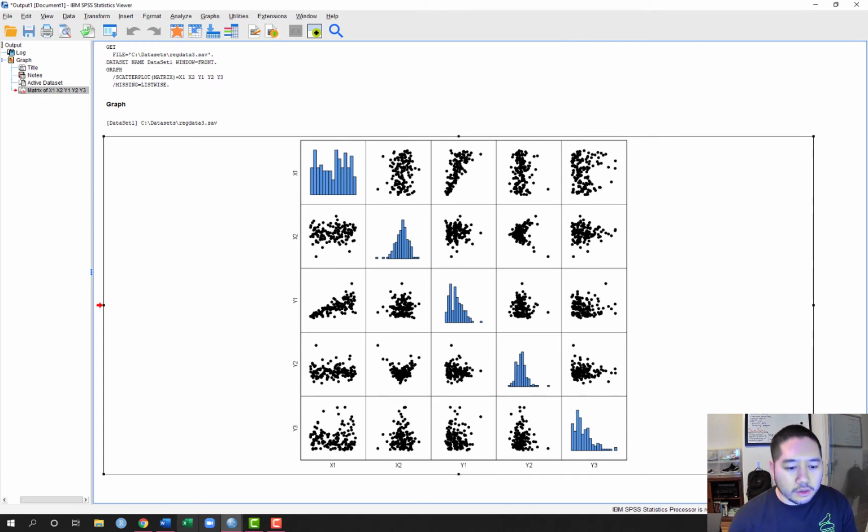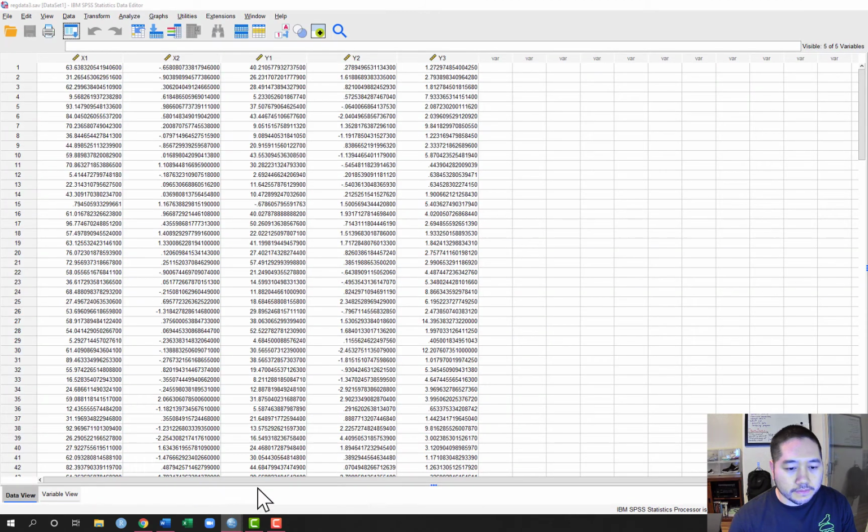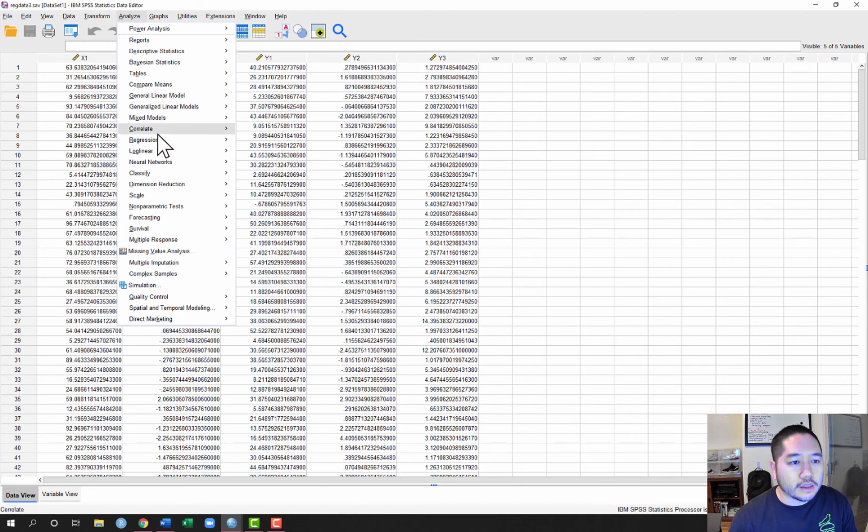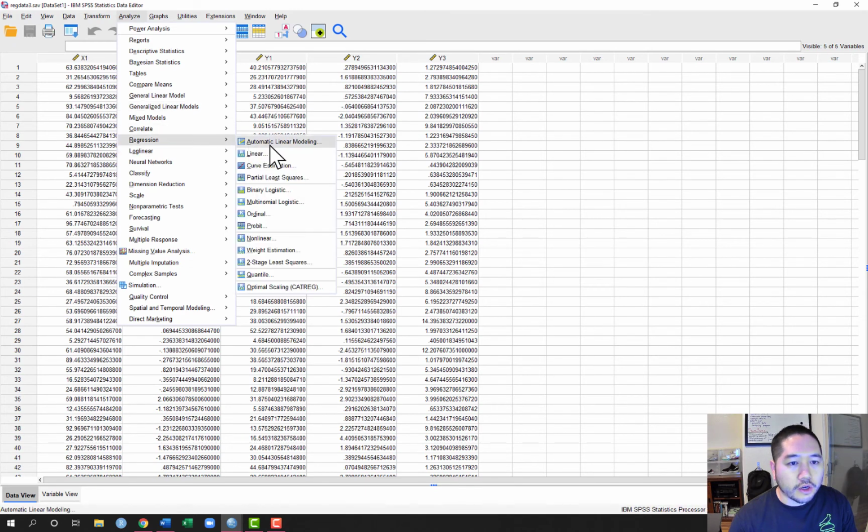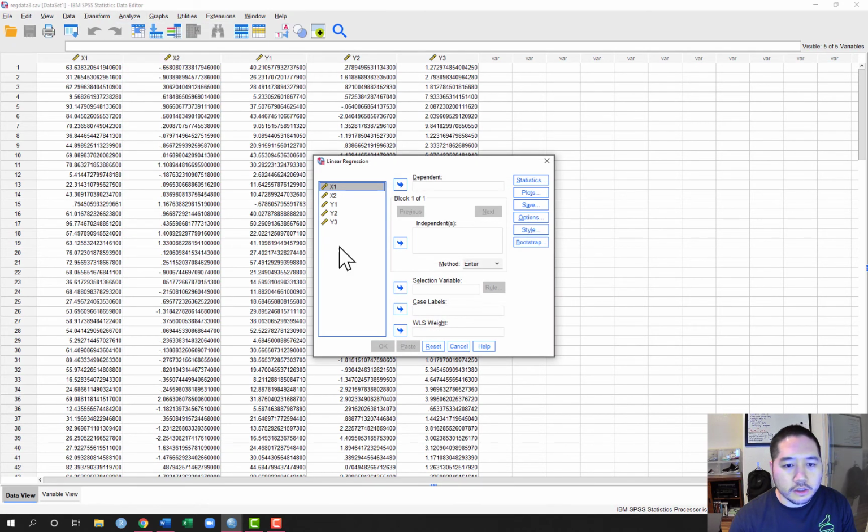So we'll start by going back to our data set, go to Analyze, and under Regression, we'll select Linear. And then for this example, we'll be looking at the model that predicts y1 from x1. So for our dependent variable, we have y1.